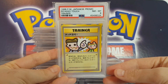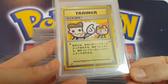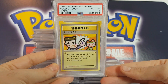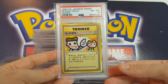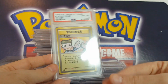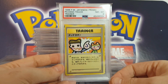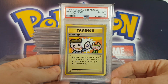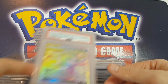Aha! I like this one. So the Picasso touch. It was done in the sort of Picasso art style by the artist Heibu, and this was given away, I believe, to participants at the same tournament where they got the trophy Kangaskhan from. That did well in that tournament, but I think this was just the entry promo, and then I think it was also redistributed again afterwards. So nowhere near obviously as valuable as that trophy Kangaskhan, but I think it's still nice little promos. I think this would probably still be in the region of $30 to $50, but I need to double check that. I love the artwork on that one.